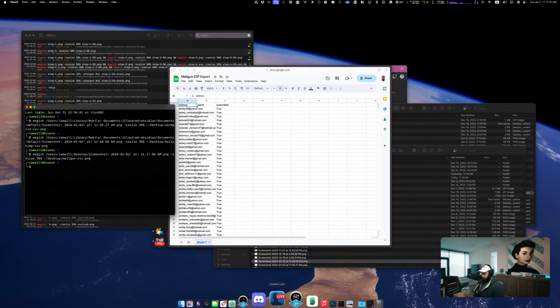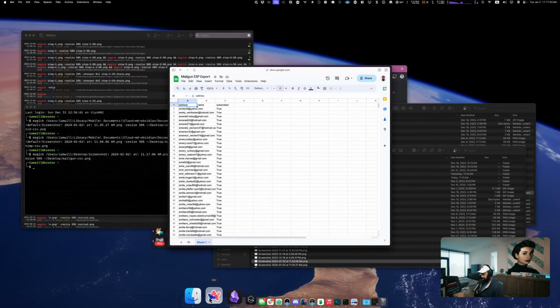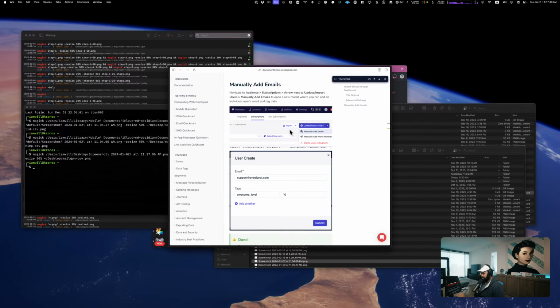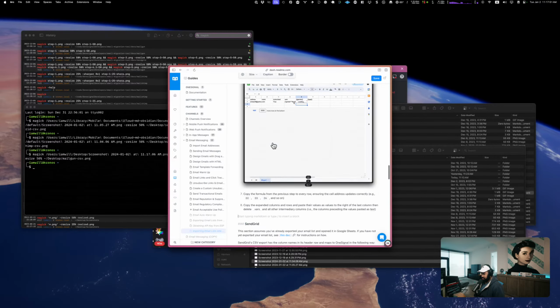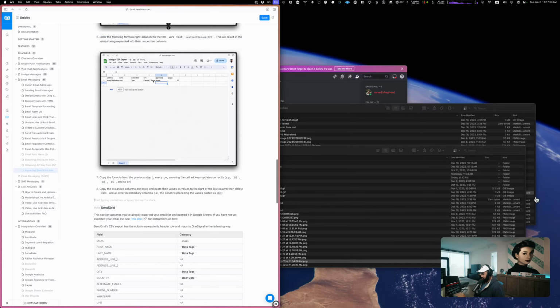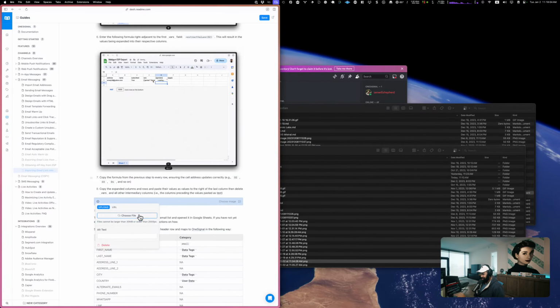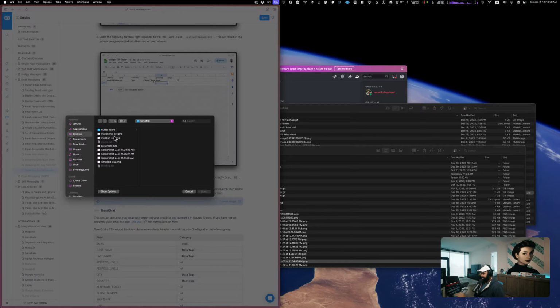All right, so we got that done. Now let's import this final image. I don't know why I can't drag and drop. Like literally every other freaking tool lets me do that. GitHub lets me do it. That's the only thing that matters to me. GitHub lets me do it.